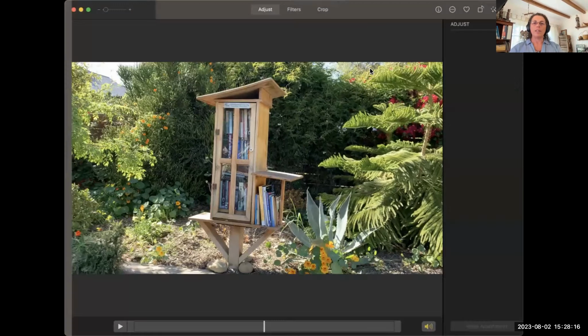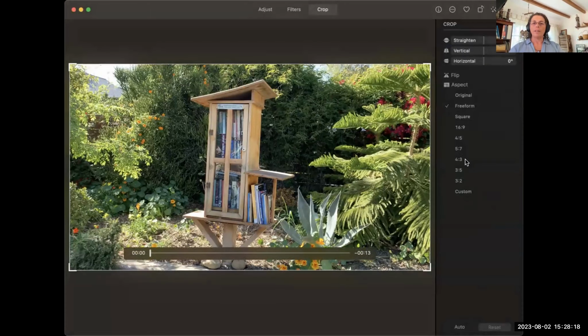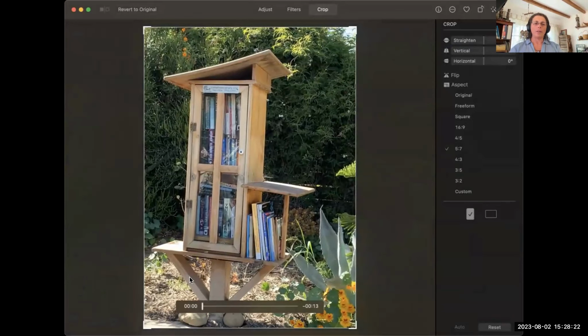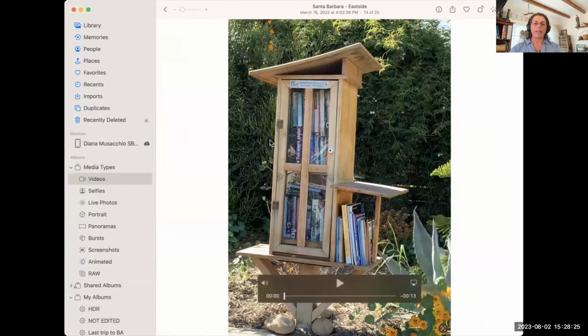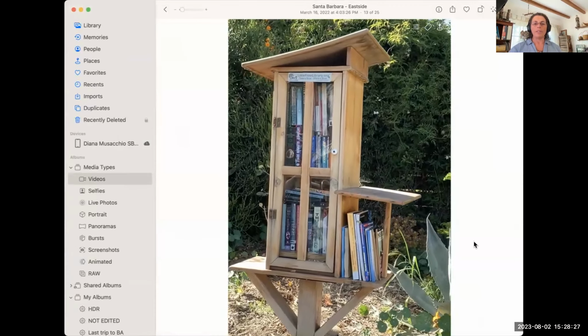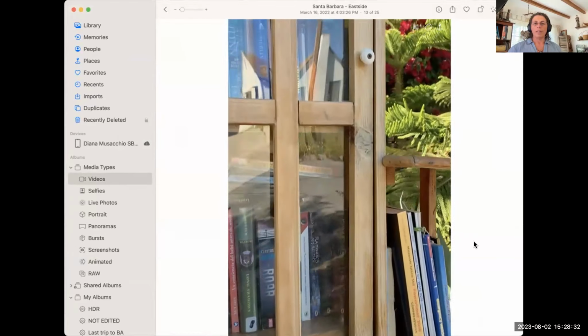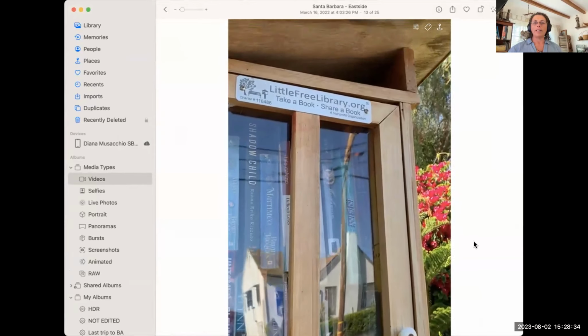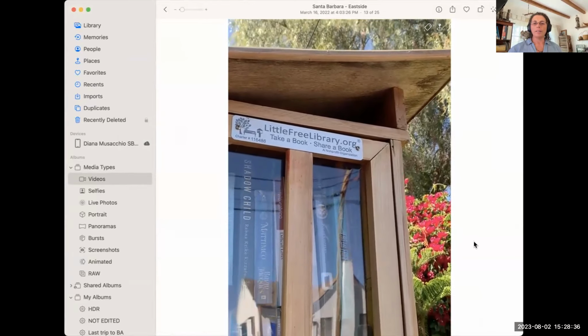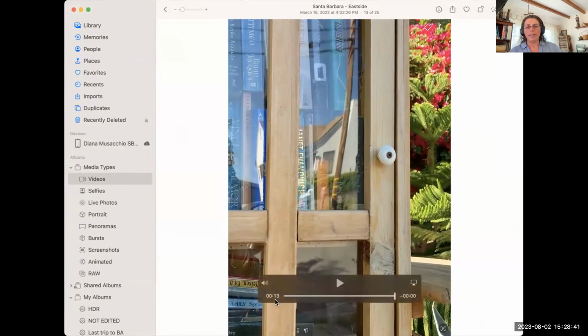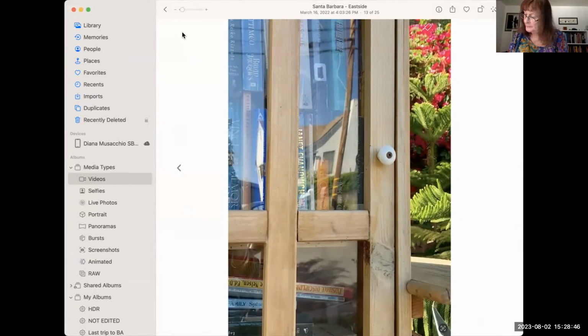If I edit this one and crop it to fit a different format, and then when I'm done and I try to play it, then let's see what happens. I'm approaching. It might work because it's centered. It kind of still works because I've cropped all the other side, but it's kind of skewed sideways. You know what I mean? But in this case, for this video, it kind of worked.